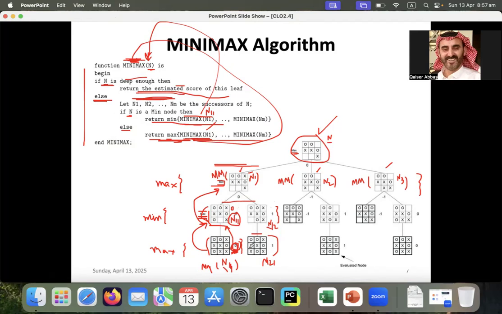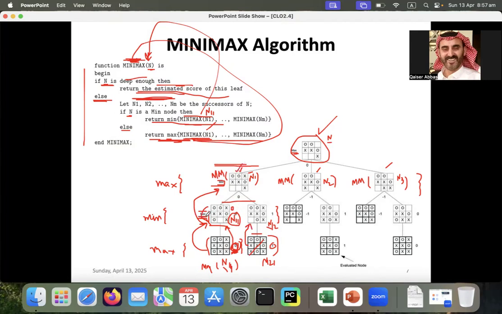And when you call the minimax algorithm for this node, it will go again. It will check that it is a terminal node. If it is a terminal node, it will calculate the score. And here you will see the max player is winning due to this line. And when max is winning, the value is what? +1. So that value is written here. That value will be returned to that previous call. And now these two are completed for this node.